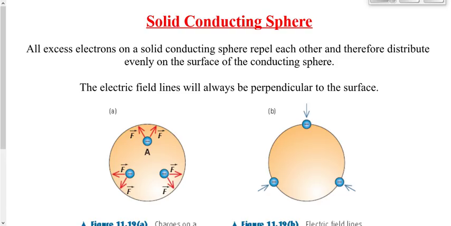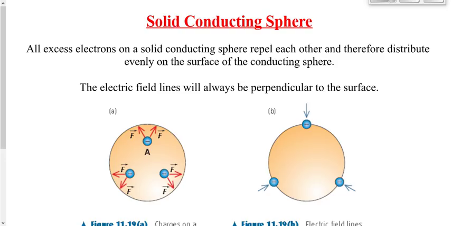Well, they're going to repel each other. You've got, in this case, 3 extra electrons. Maybe you've got 1,000 protons, well, you've got 1,003 electrons. Maybe you've got 10 million protons, then you've got 10 million and 3 electrons. It's not that we have 3 electrons, we have 3 excess electrons. And that's what we're talking about here, these excess electrons.